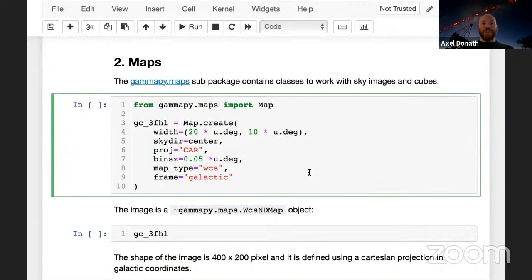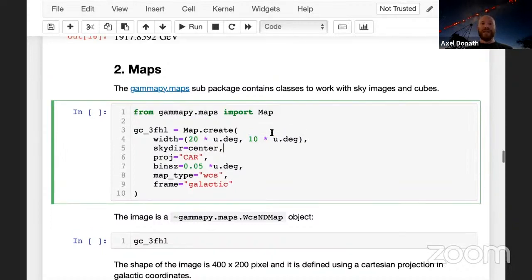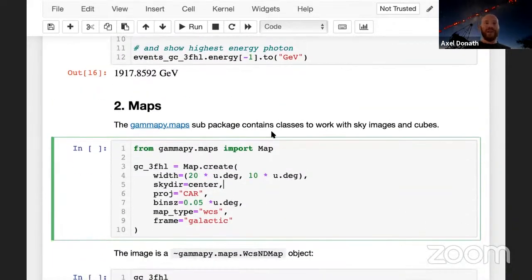To create this map object, we need to give some additional information. In this case, we want to create a sky map with a width of 20 degrees and a height of 10 degrees. The center of the map should be at the galactic center, the coordinate that we've defined above.